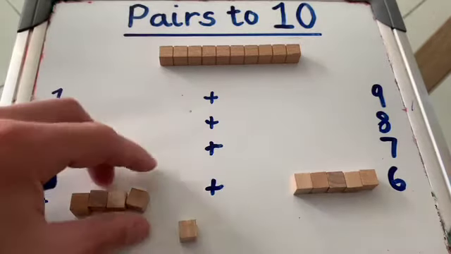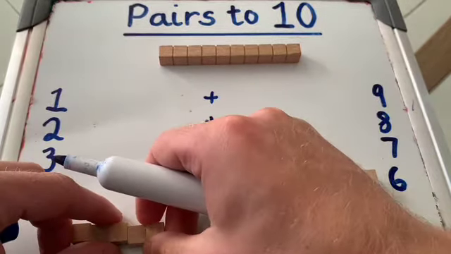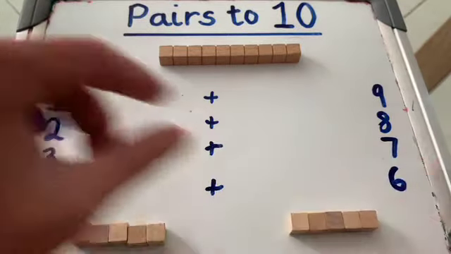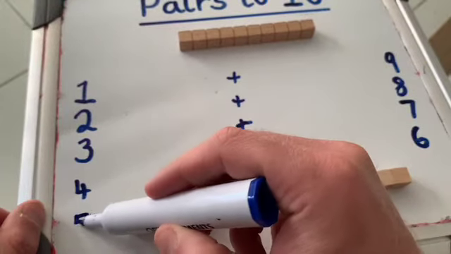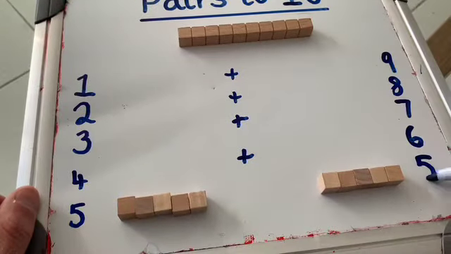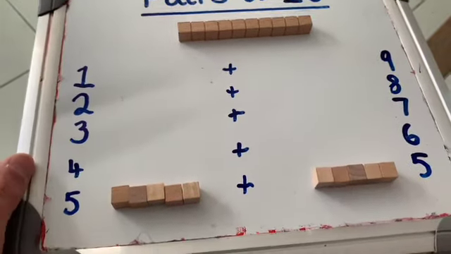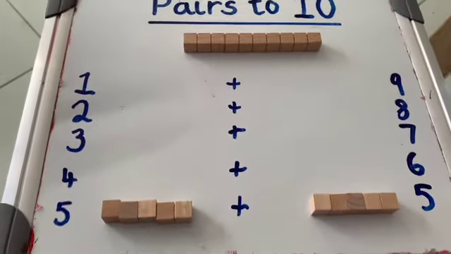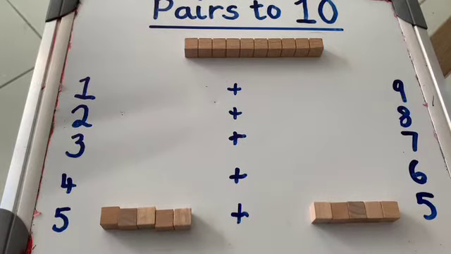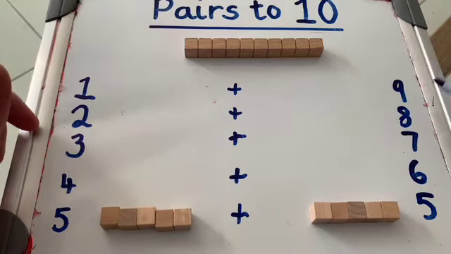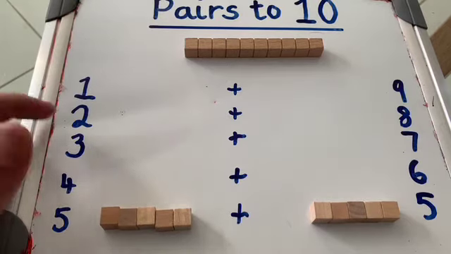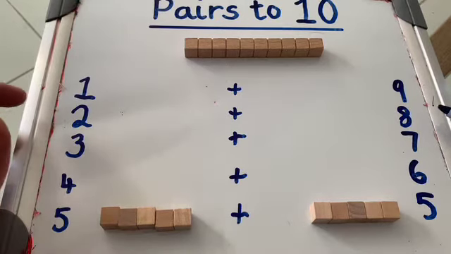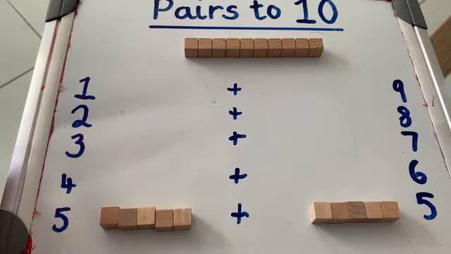And then in the last step, you might see that now my sides are the same. So I have 5 on this side and 5 on this side. And now I have made all of the pairs to 10, because to make the opposite pairs, I can simply reverse these facts. So 1 and 9 makes 10, and 9 and 1 makes 10. Same as if we went here, 2 and 8 makes 10, and 8 and 2 makes 10.